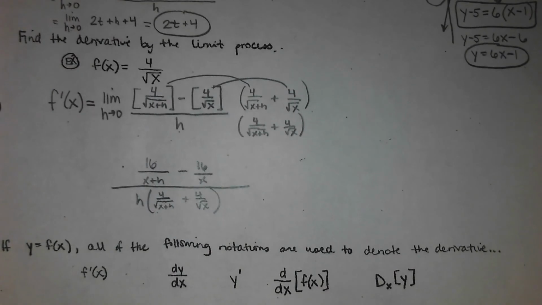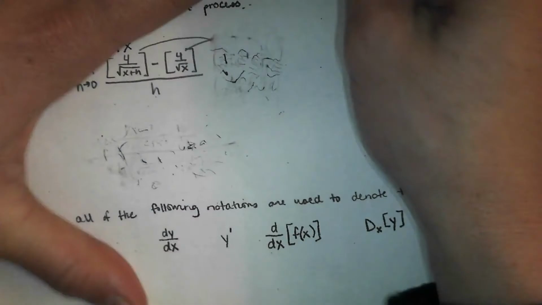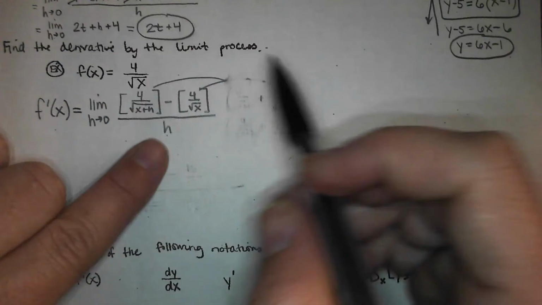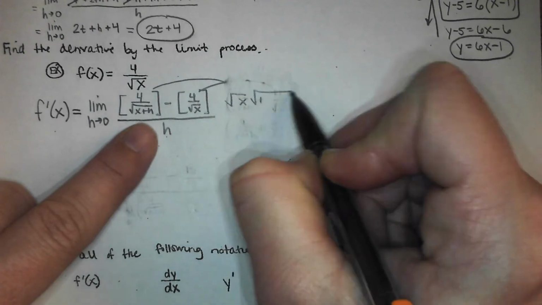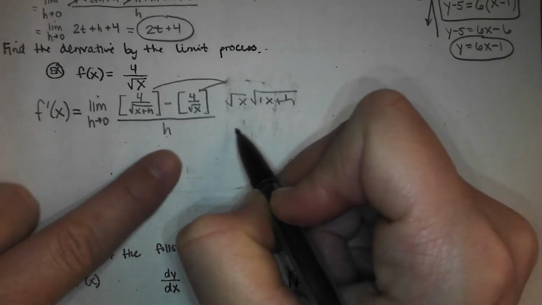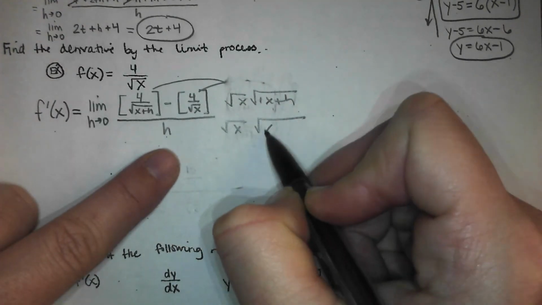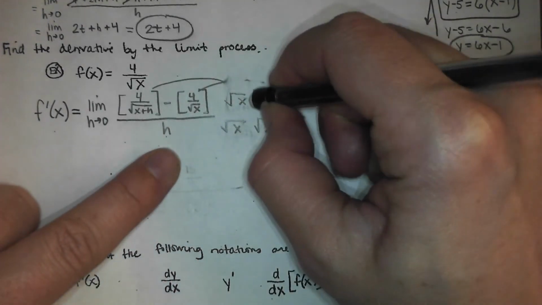So the issue here now is complex fractions. And now we have 4 mini denominators to worry about versus 2. So that's just going to get way uglier than it's worth. So I am going to back it up. I'm just going to clear the fractions first, and then if we still have radicals to worry about, then I'll worry about them. So of our 2 mini denominators, the denominators are root x and root x plus h. So that's what I multiply the top by, and that's what I multiply the bottom by.